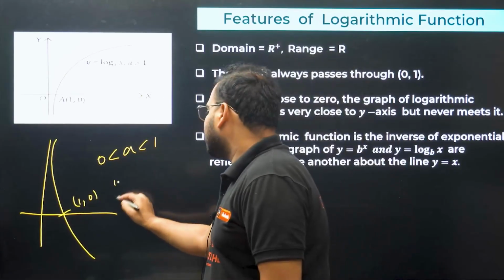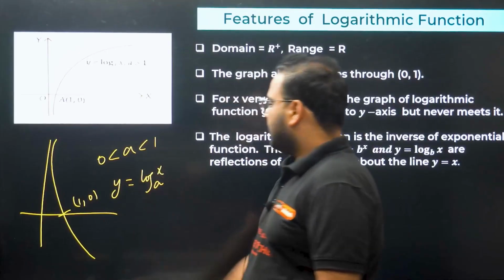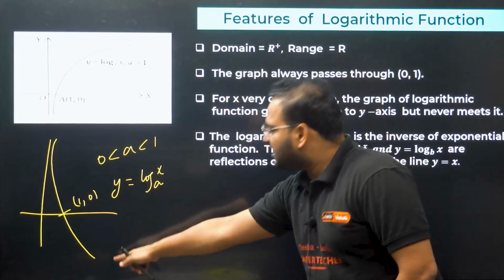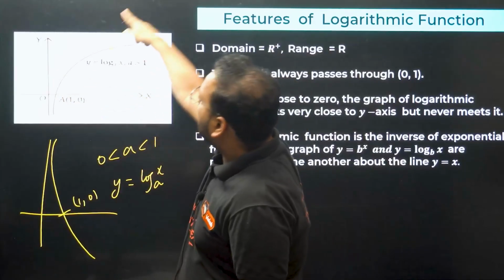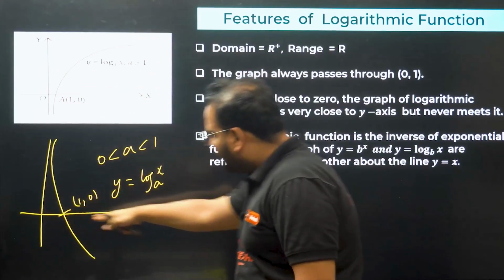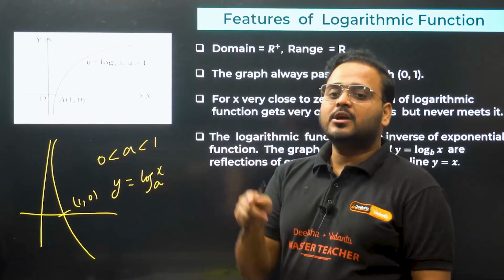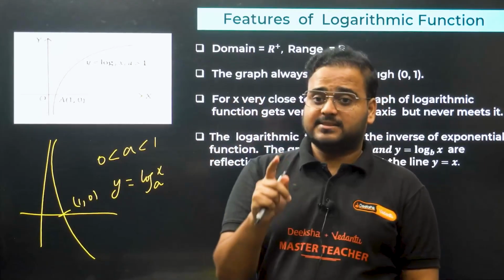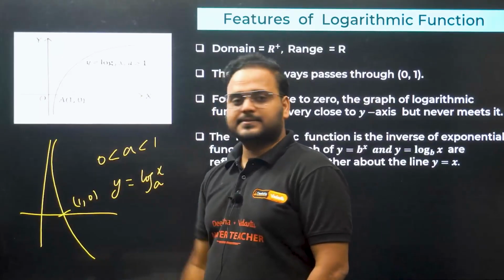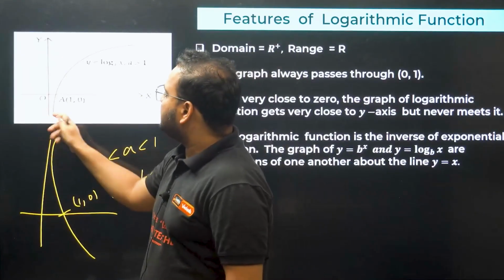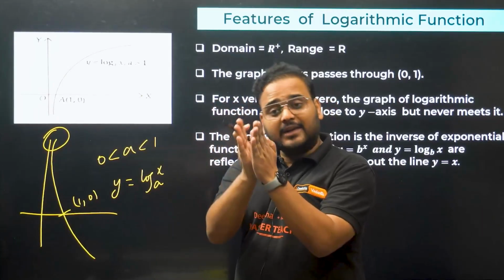Again the function is defined like this, y equal to log of x with the base a. This is decreasing in nature, this is increasing in nature. Please check. Increase the value of x, y also is going up. Here, increase the value of x, y comes down. Remember, in the case of exponential function, the graph never touched x-axis. But in the case of logarithmic function, the graph will never touch y-axis. Here, it will never touch y-axis. Here also never touch y-axis. Gets very close, but never touches it.